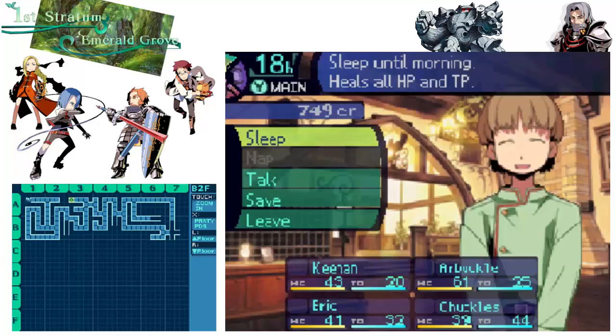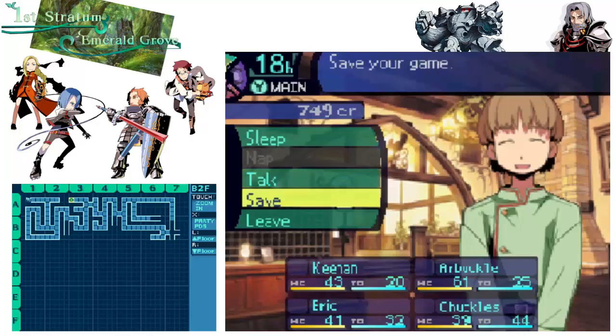In the last episode we explored a fair bit of the second floor of the Yggdrasil Labyrinth. We encountered a couple of those foe-type enemies. They were patrolling the areas, and we just saved.